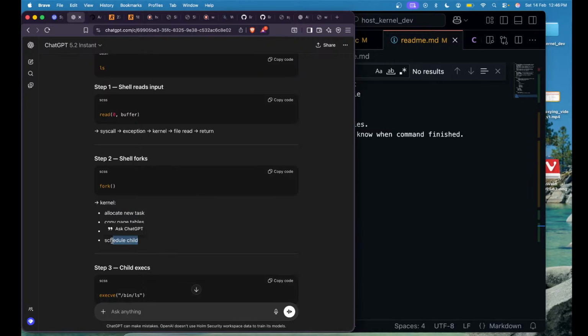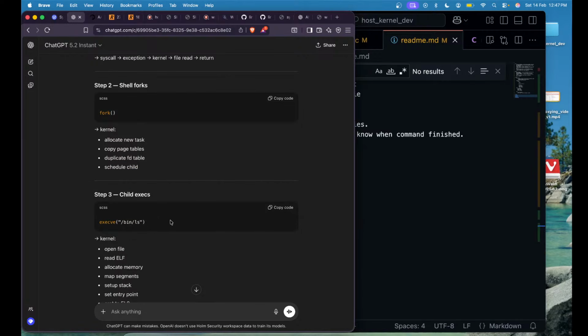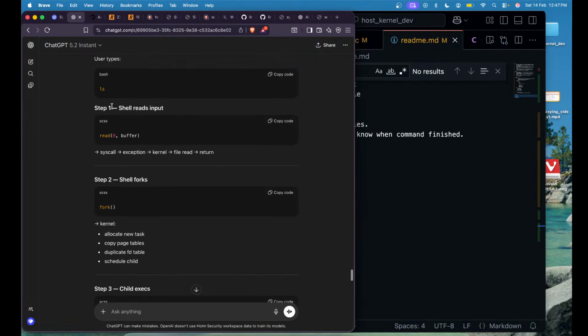That would just mean we schedule this as the current executable that needs to be executed. And inside that, now we call exec ls. Why? Because we have already read that into a buffer.